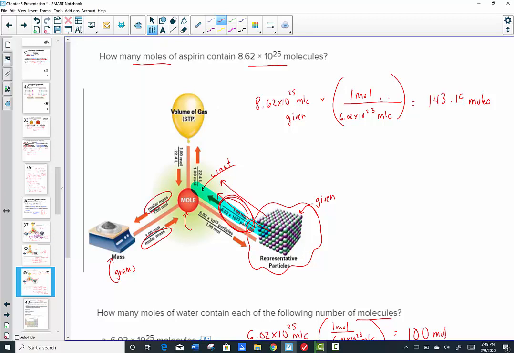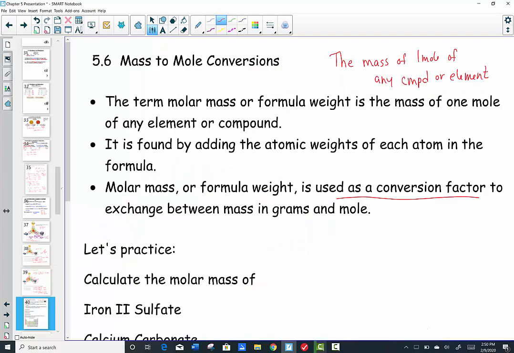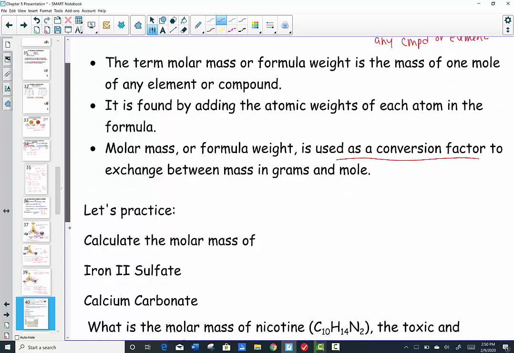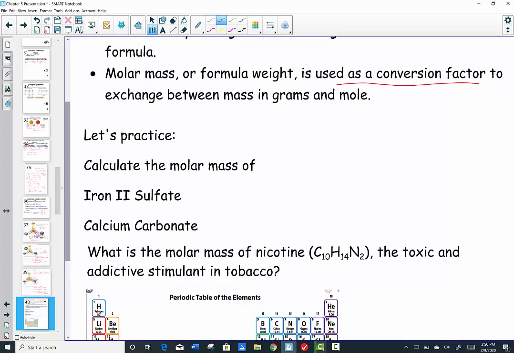the term molar mass. Since every atom weighs a different amount, there is no set number like over here. So the molar mass is unique to each compound. Whereas when I'm counting, it doesn't matter what I'm counting. It's always the same number over here, always 6.02 times 10 to the 23rd. So what we're learning is that the term molar mass is our conversion factor between the world of grams and the world of moles. And that exchange relies on adding the molar mass of each compound.